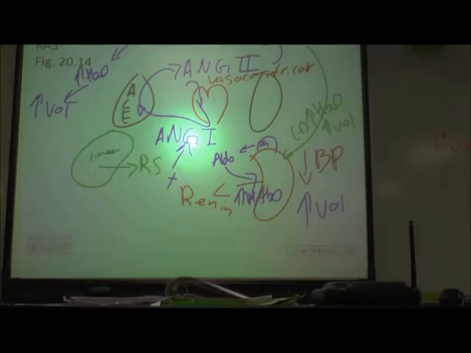Why do you think we would want to vasodilate these two areas? Increase blood flow and help with skeletal power. Right, so if we're in a fight or flight situation, we want to increase blood flow to our skeletal muscles so that we have more blood and can run or fight or whatever we've got to do. And then we want to increase blood flow to our coronary vessels so that we can make sure our heart has enough blood so that it can pump faster. So we've activated our sympathetic nervous system, we're increasing rate and force of contraction, so we need to make sure that the heart has blood so that it can do that.